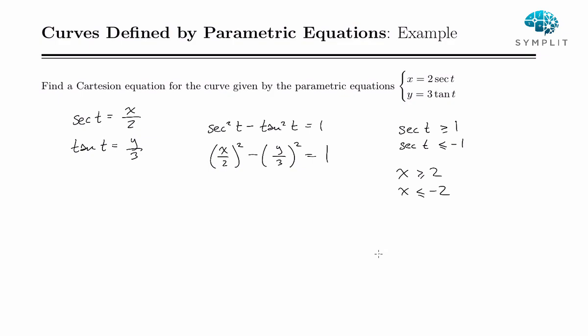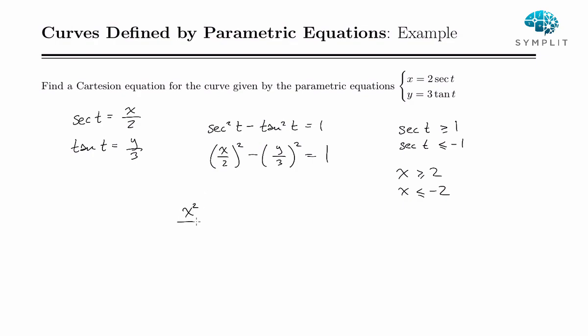We need to check to see if there would be any reason that that restriction wouldn't hold already. However, notice if you were to try and plug in a value of x that was between -2 and 2, and then plug it in here, well, you divide by 2, you get a number between -1 and 1. You square that, it's going to be less than 1. So there's no way that we'd be able to subtract something and get 1. So actually this restriction is already built in to this equation.